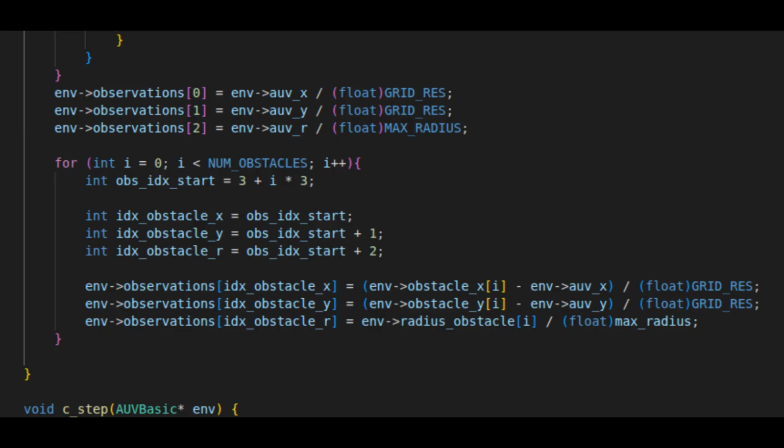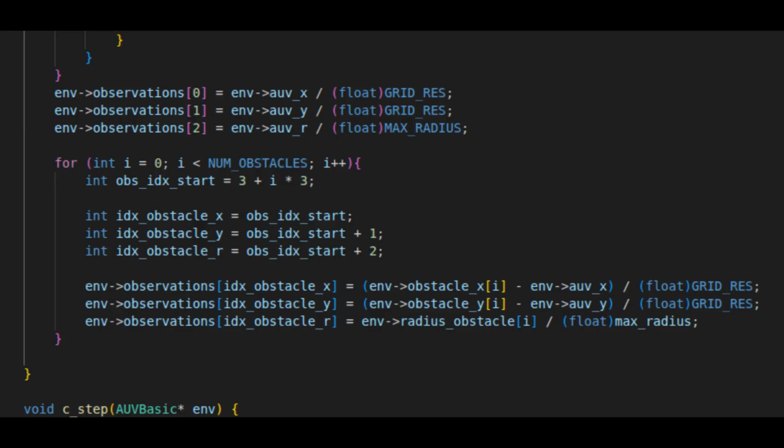So a lot of the difficulty here that I'm describing just comes from how I built my environment and the observations that I passed to the agent. So let's talk about what I did wrong. In this code block here, you can see these are the observations that I'm feeding back to the agent. Those first 3 lines are pretty simple.